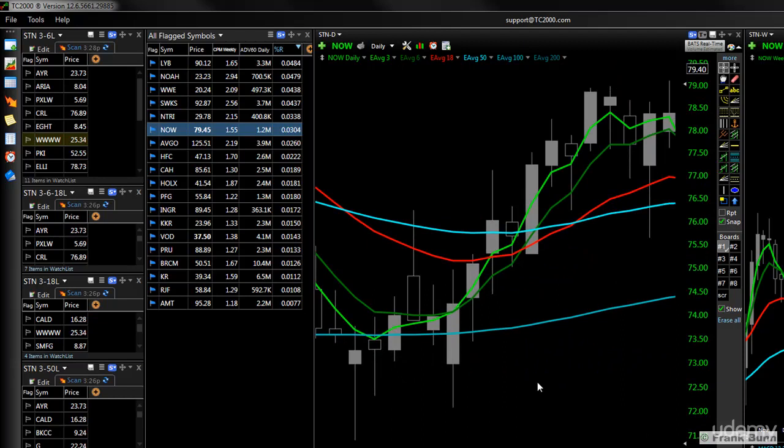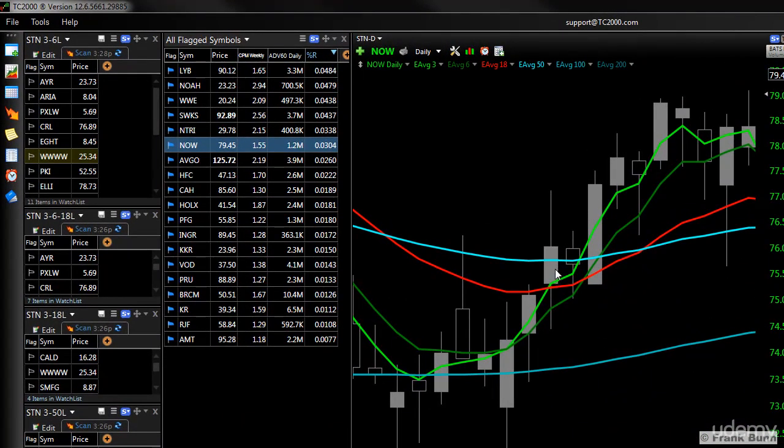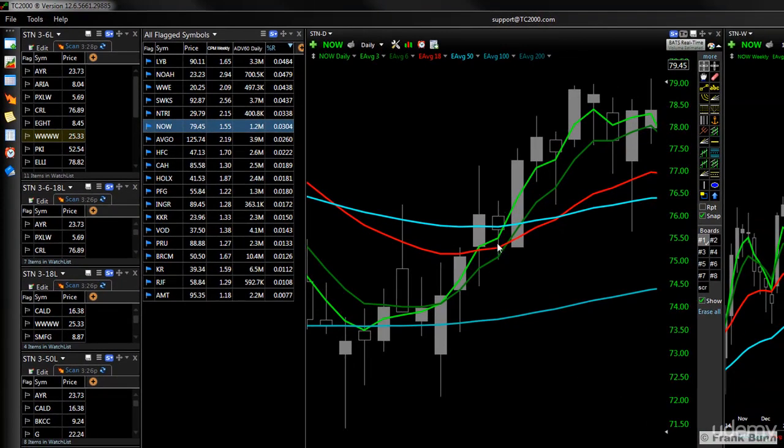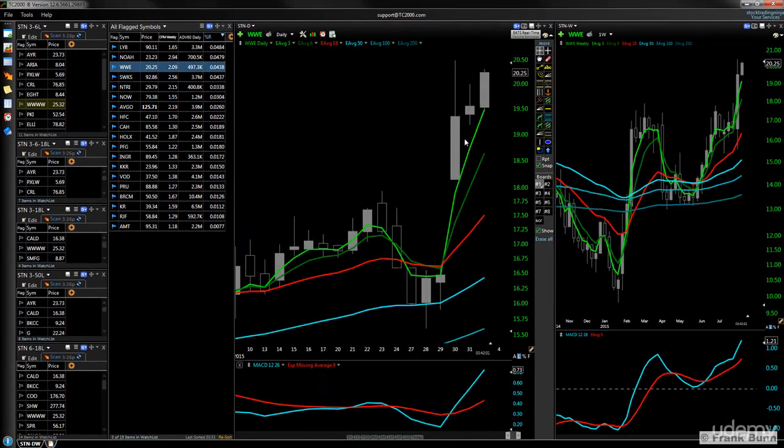Here's another recent example in NOW of a 318 swing high followed by an inside bar. Notice the inside bar is testing the 3-6-18 with momentum. This is the only time that I will trade inside bars that are bouncing on major support. Since I don't have trend line structure, I want to ensure that I will not be stopped out and I get an immediate follow through. Here's an example of a recent swing high in WWE that I do not want to analyze. You can see that the inside bar evolves nowhere near major support.